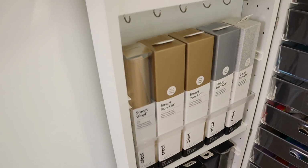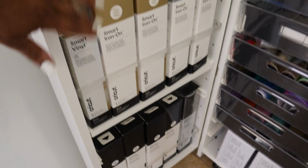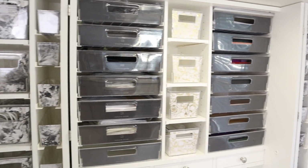And then of course, here's my smart iron-on. And I mostly use gold smart iron-on and black. So that's why I have all that dedicated to those two colors. And that is about it.